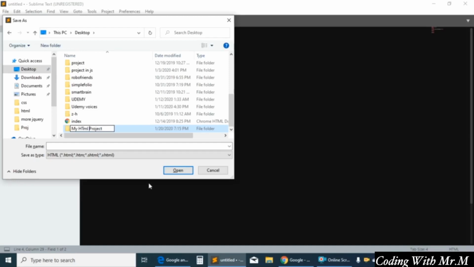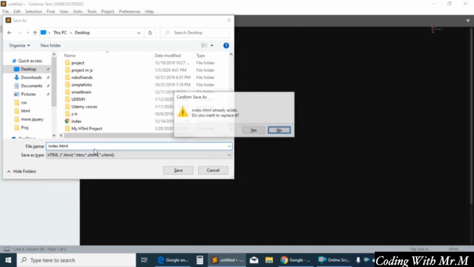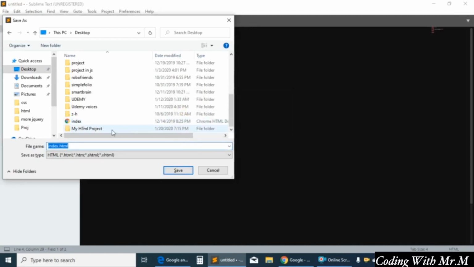Okay, so here we will write index.html. Now, what happened? Index.html. Yep, here it exists. No, I want to save within this.